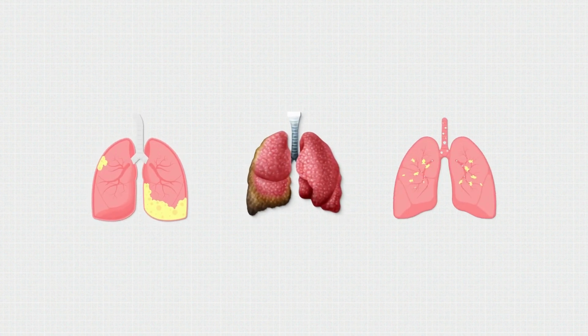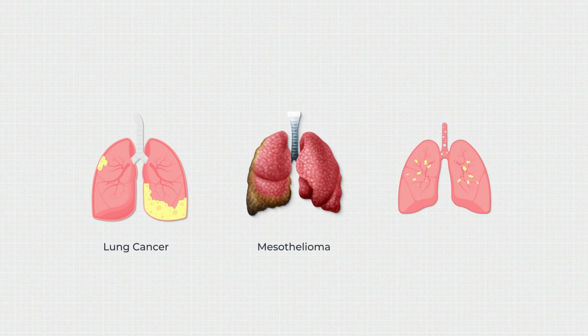Once in the human body, asbestos cannot be naturally broken down or removed by your immune system. Therefore, the abrasive particles continue to cause damage on a long-term basis. This can lead to 3 types of illness, such as lung cancer, mesothelioma and asbestosis. Let's look at the 3 illnesses in detail.